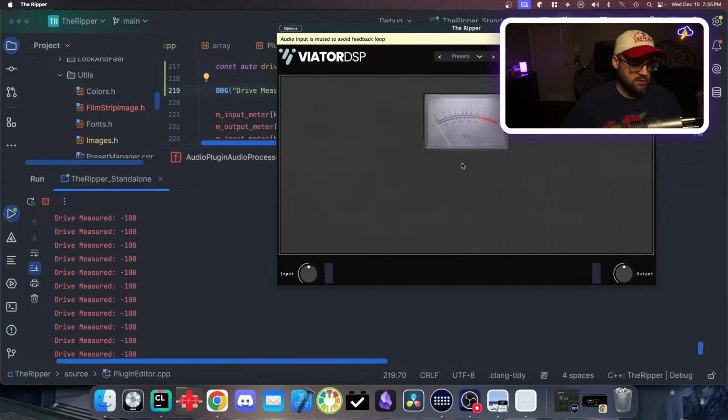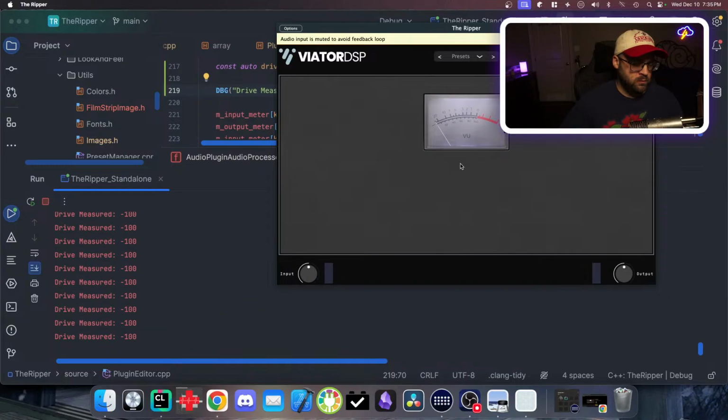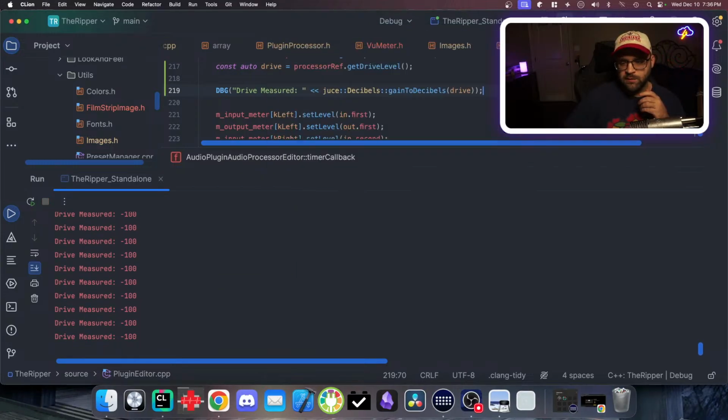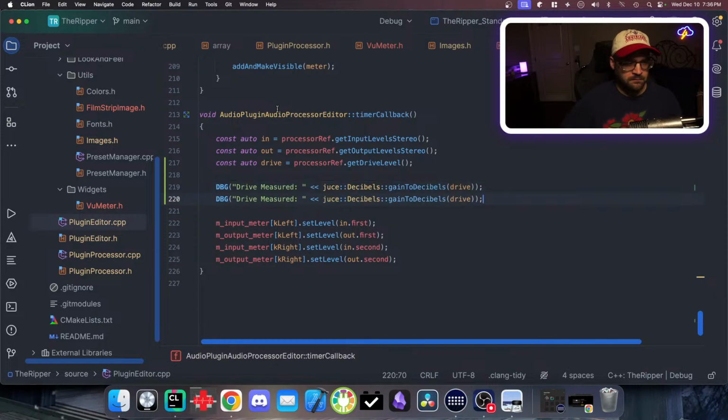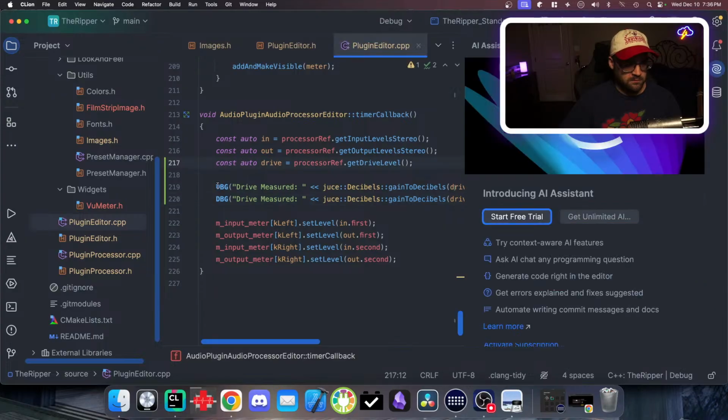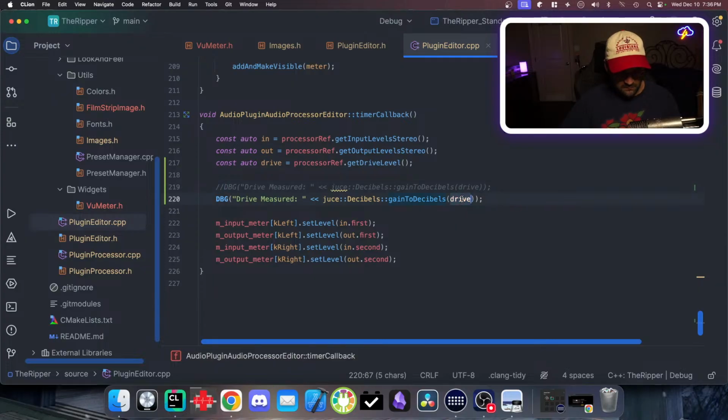Okay, so what would we want to report when it's 0? Let me think about this real quick. That is what negative 100 would be, like 0, right? Let's just make sure that the linear gain is what I expect. 0.